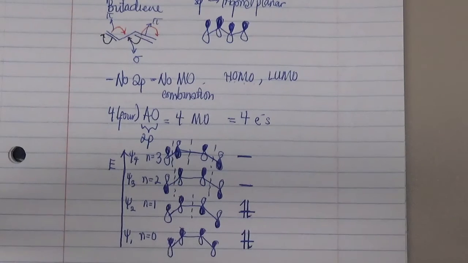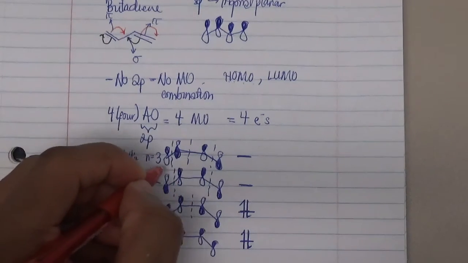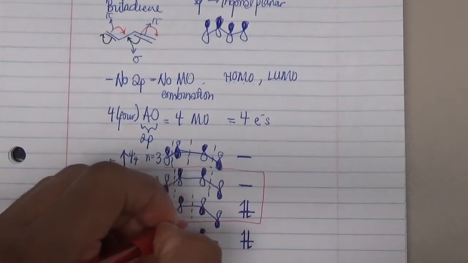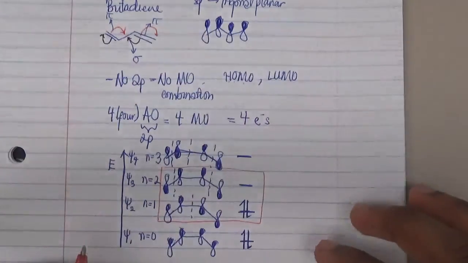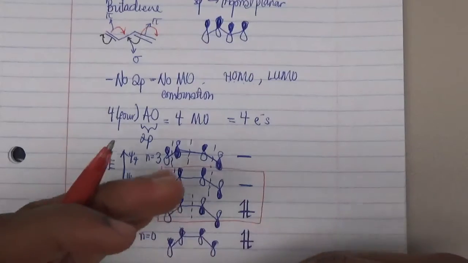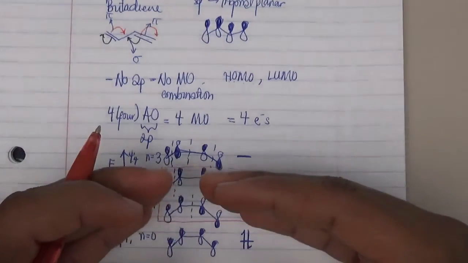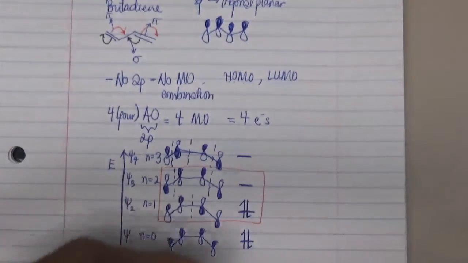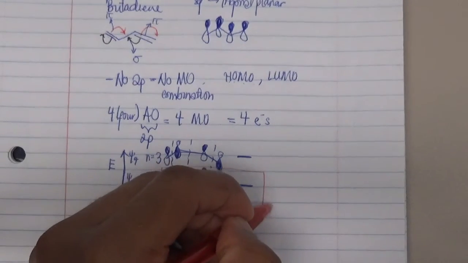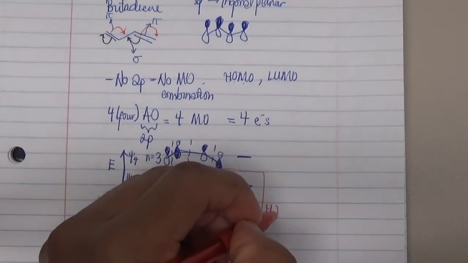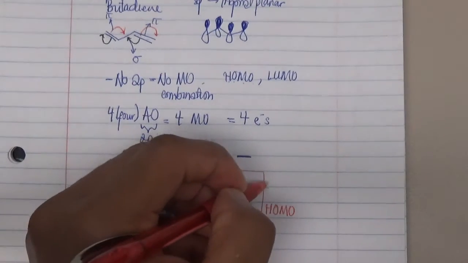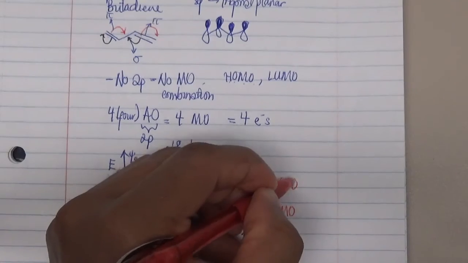Now, what are the conclusions that you can make from this over here? The only things that are really important, mostly in cycloaddition reactions, are the HOMO and the LUMO states, and these 2 regions are really crucial in determining which orbitals of butadiene will be involved in the cycloaddition reaction, in terms of its HOMO state and also in terms of its LUMO state. Now, this part here is called the HOMO because it is the highest occupied molecular orbital, while on the other side here is called the LUMO because it's the lowest unoccupied molecular orbital.